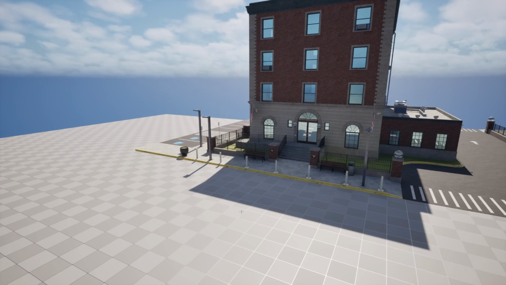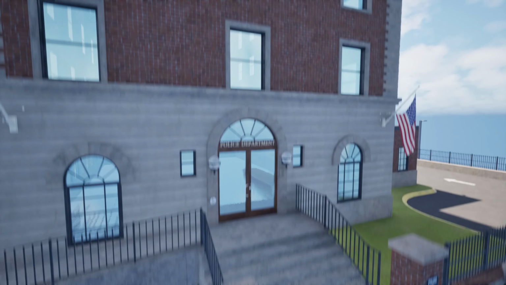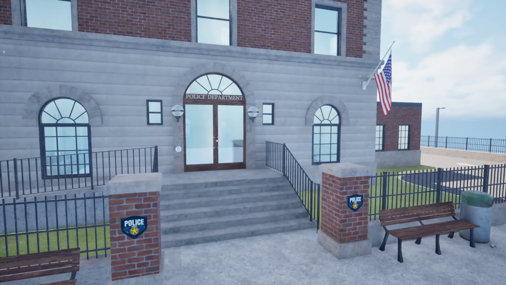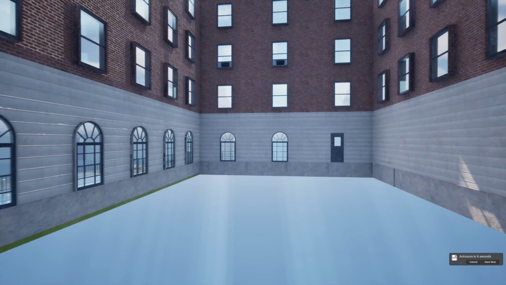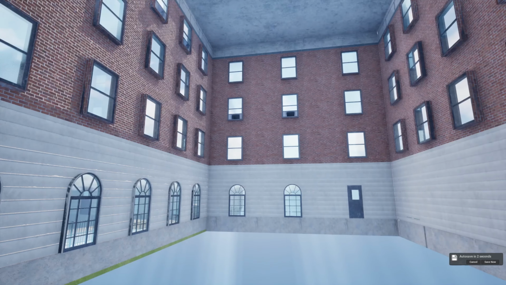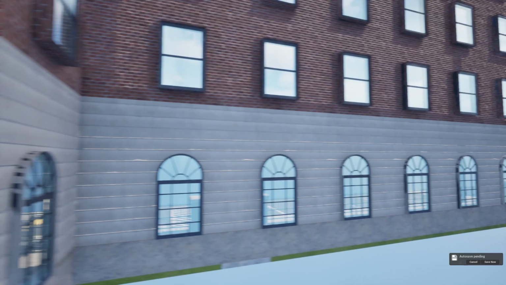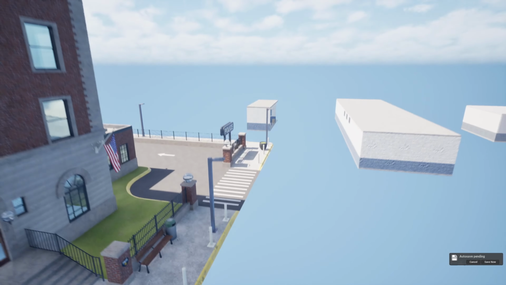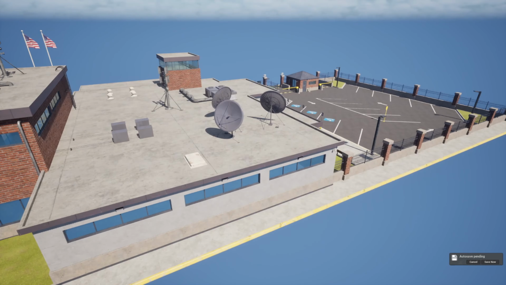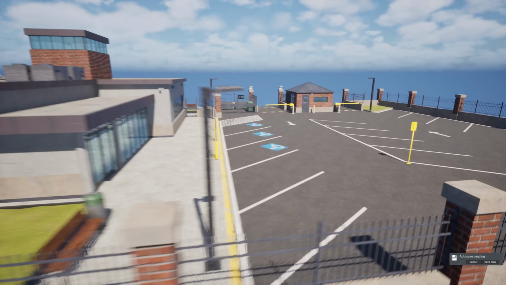And now we have the police departments. I'm just going to go ahead and delete the floor again just so I don't accidentally mistake the flooring for this. So we have the entrance. Now let's go ahead and take a look inside. This is probably why no work ever gets done. It looks really nice. It just kind of looks like the exterior's inside. Oh, you know what? Okay. No, I get it. This is supposed to be the outside and you're supposed to plop one of these in. Holy, what the? I just realized this is an entire parking lot, too.